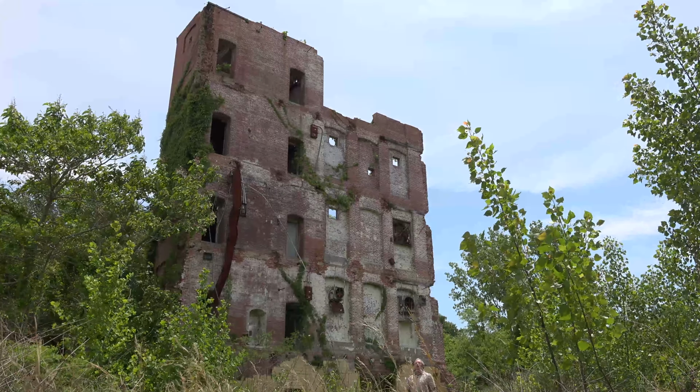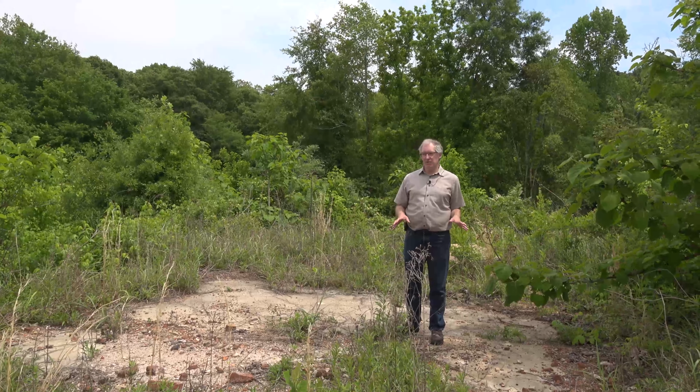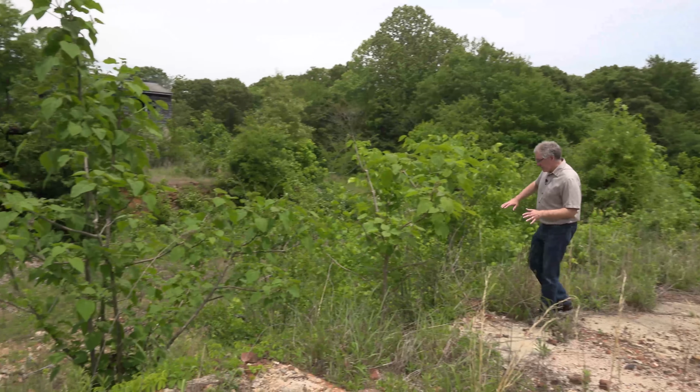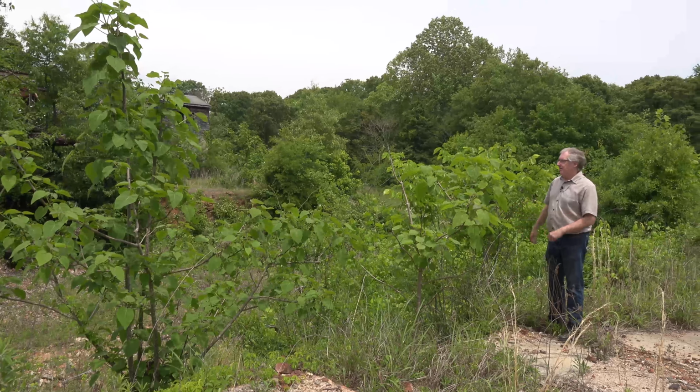But over here, if you take a look, this is the chimney. And right there is the exhaust. So that boiler house would have connected to this chimney up there, and the flue exhaust would have come up in here, gone up the stack and out. On the other side, there's a clean out, and that clean out is just full of ash. This concrete pad I'm standing on here very likely was the entrance to the boiler house, which is down over here in this whole area. So you would have come in here and you probably would have gone down some stairs down into where the boilers sat.